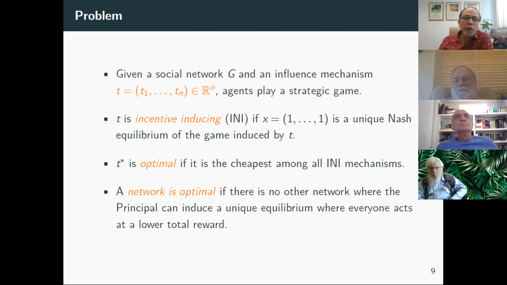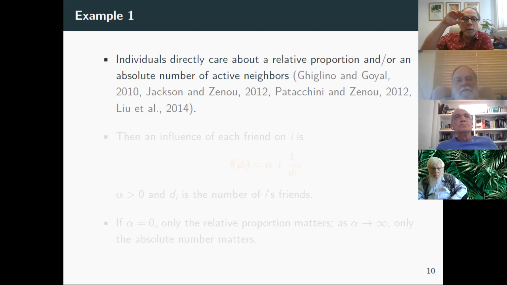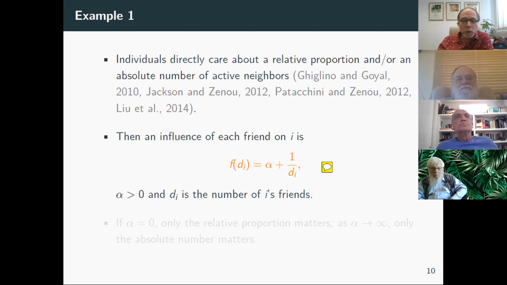Okay, so this is what I'm going to look for as my first objective. I'm going to skip this, but I'm going to give you this example, one special case of FDI, which is if you take alpha to be 0, this is exactly what Sergio said. It's just the average of the number of individuals that take the action.